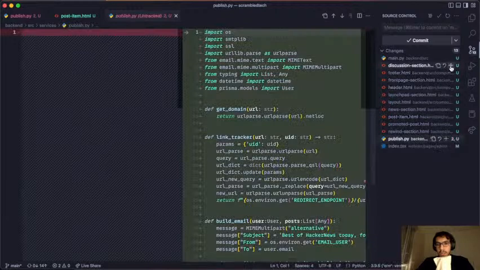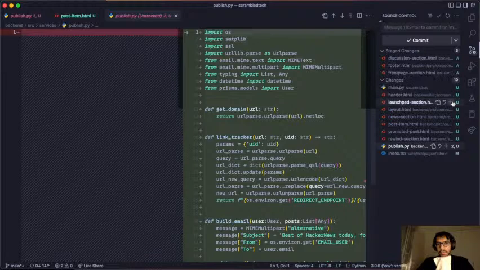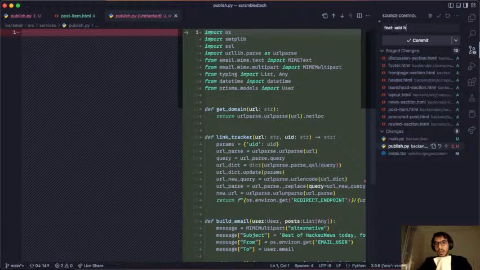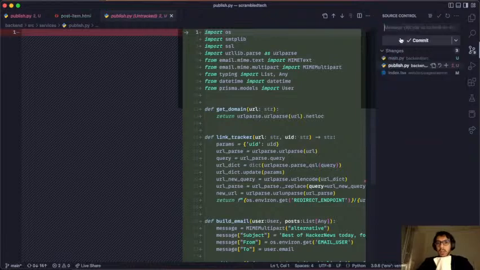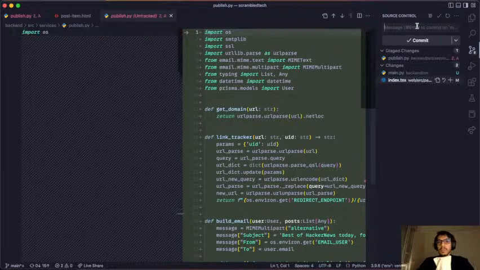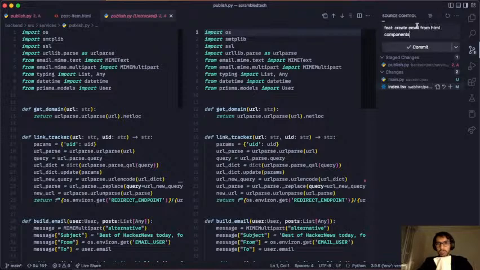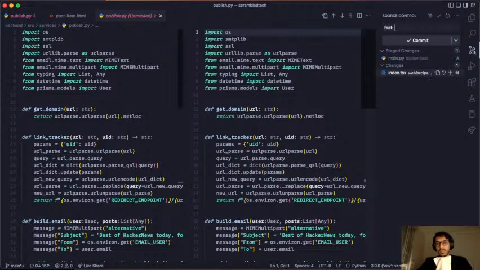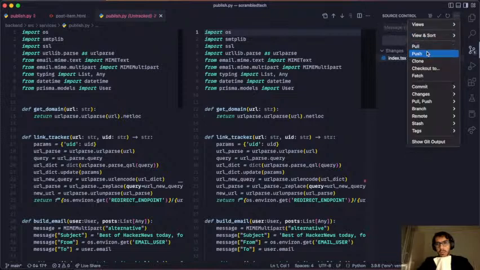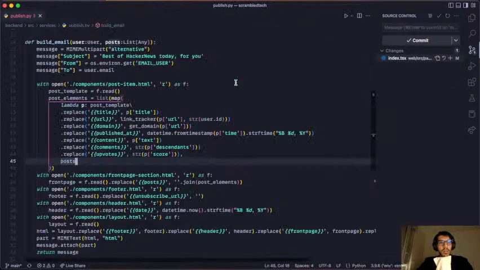Publish. I'm gonna say feed. Add HTML email components, and then let's push that.